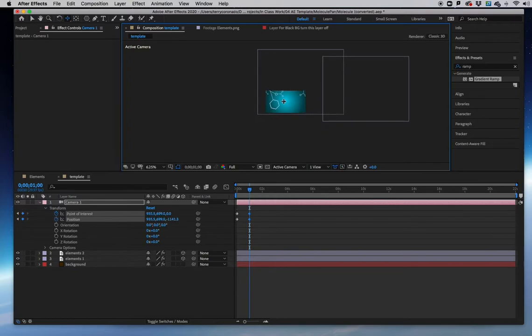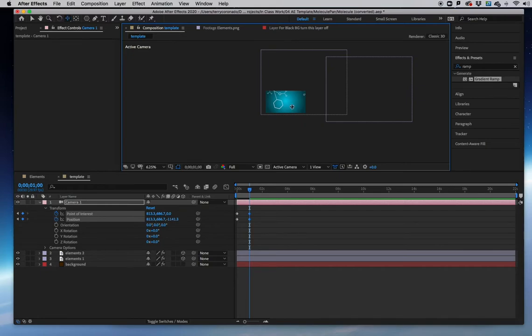And I'm going to just move that slightly up and maybe to the right. So we want that shape to be kind of off to the left a little bit, but I don't want it too far down in my frame. So again, just using the unified camera, hitting the letter C to toggle between every one of those tools.